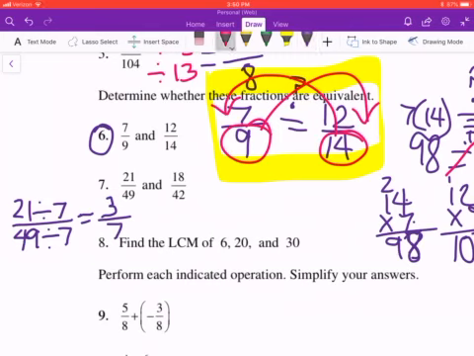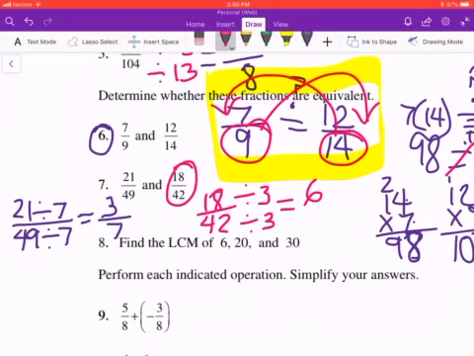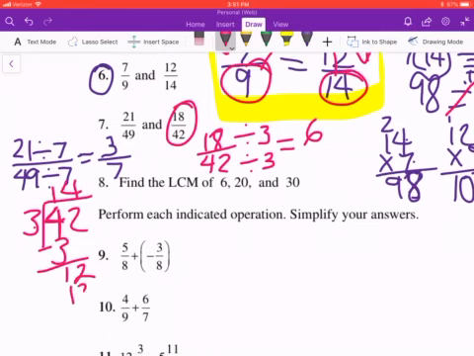Now let's see how we can reduce this fraction here. So it's 18 divided by 42, and I know that 18 could be divided by 3, and that is equal to 6. And 42 can be divided by 3. If you're not sure, you could carry out the division. So we have 42 divided by 3. 3 goes into 4 one time. 1 times 3 is 3. We subtract, we get a 1. We drop the next number, which is a 2. Now 3 goes into 12 4 times. 4 times 3 is 12. We subtract, and that is equal to 0. So 42 divided by 3 is 14.